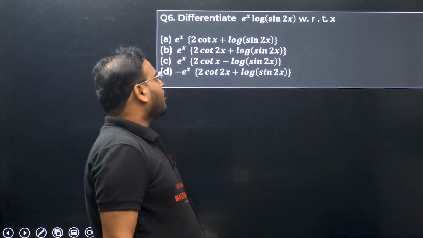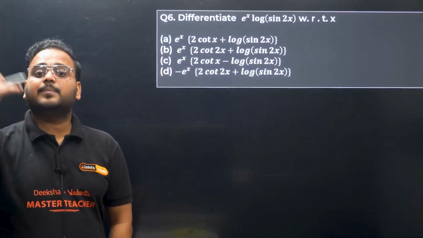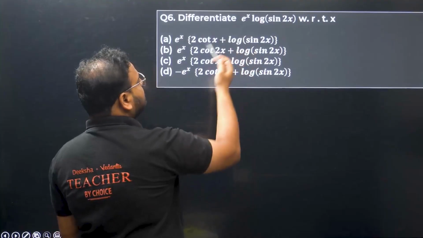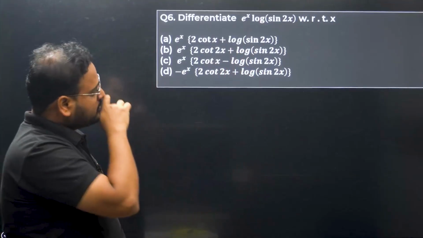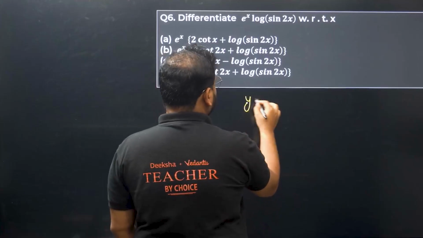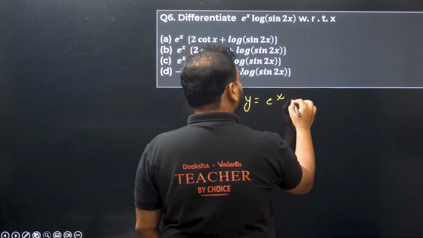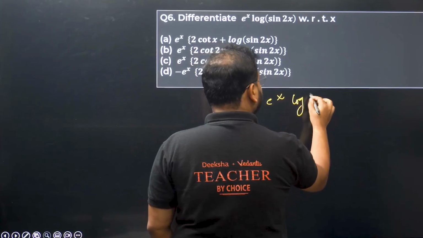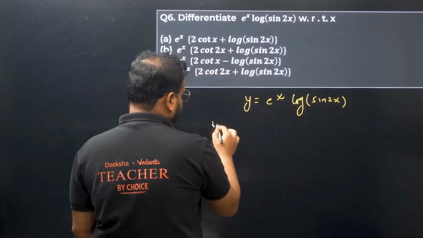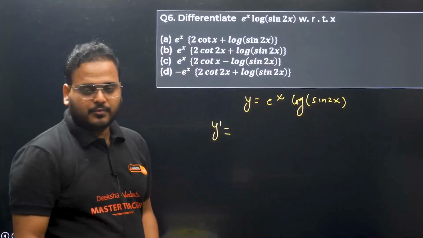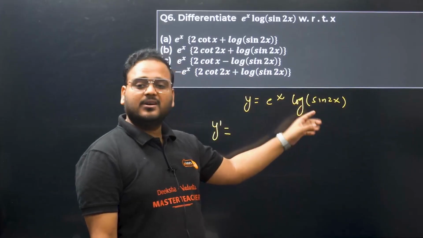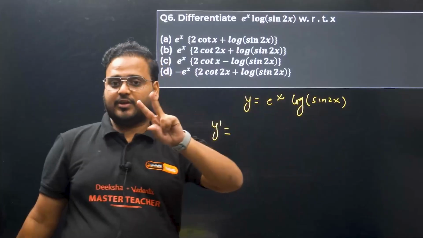Differentiate e power x log of sine 2x. Now the question level keeps increasing. So if you solve this question, we're going to use, of course, chain rule. But before that, we're going to use product rule also. Okay. So let's do that. So y equals to e power x we have. Logarithm is also there. But inside that we have sine 2x. So for the first, we're going to use product rule because we have two functions, e power x and log. Sine 2x is there, but that is part of the chain rule. So we have only two functions over here, not three.